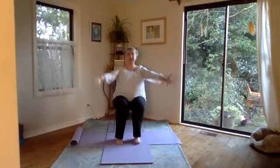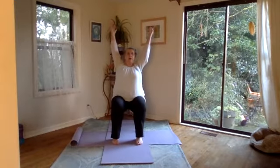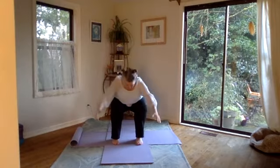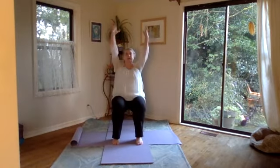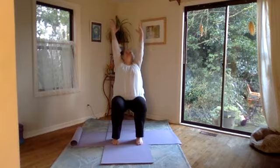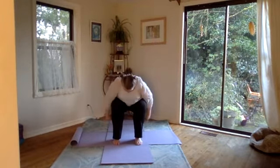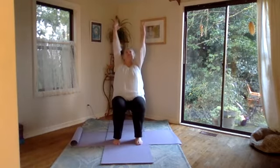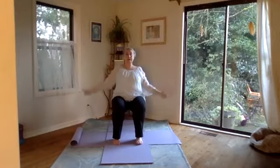And then we pause, unwrap the legs, extend now, reach, and allow the body to come forward. Out breath. The in breath, the arms rise and we extend. And the out breath, we fold forward. And the in breath, we rise and we extend. And then we release and we come back.